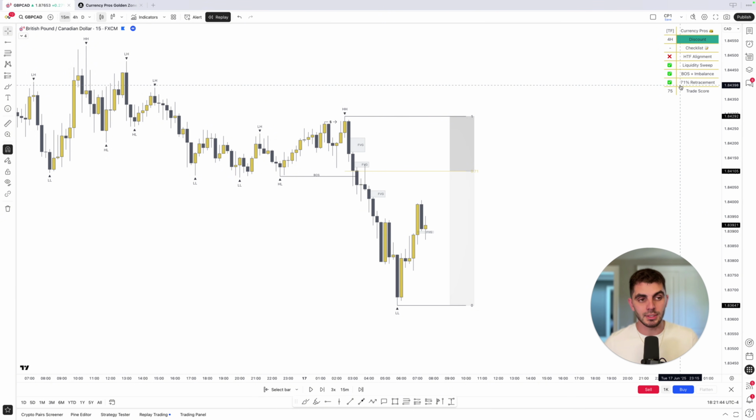Now, moving on to the 71% retracement, unfortunately, it does not land on a fair value gap this time. So does that invalidate the trade idea? No, it certainly does not. Does it lower the probability of success? Yes, it does, unfortunately. That doesn't mean that the trade can't work out, but it does mean that basically you have to mentally prepare for a loss, and you have to gauge whether or not you're willing to risk capital on that opportunity or not.